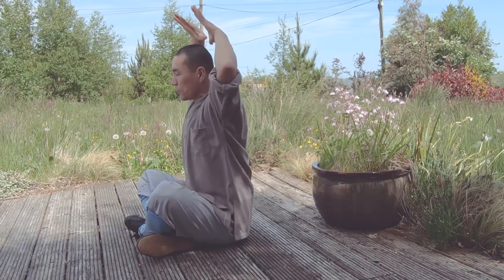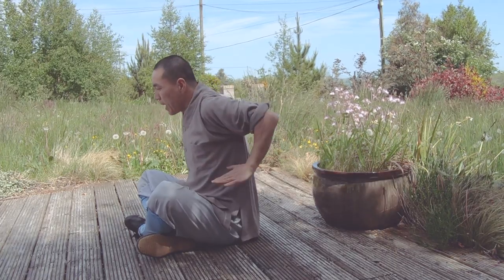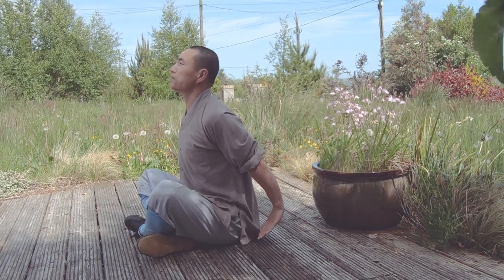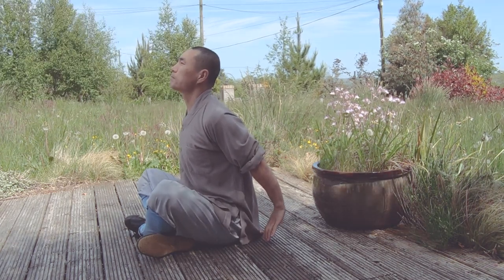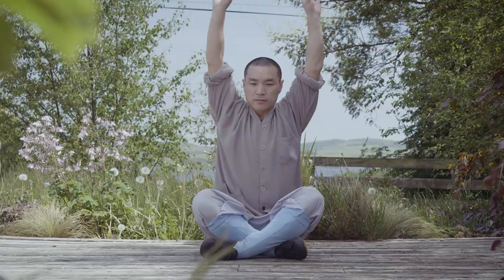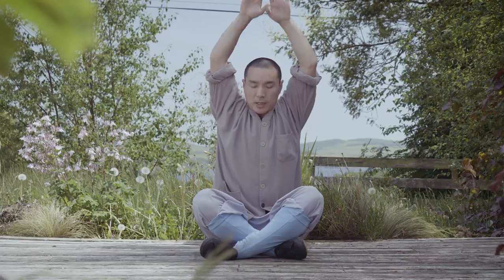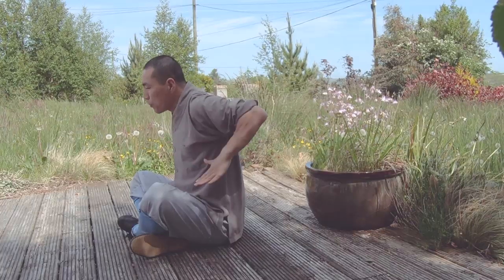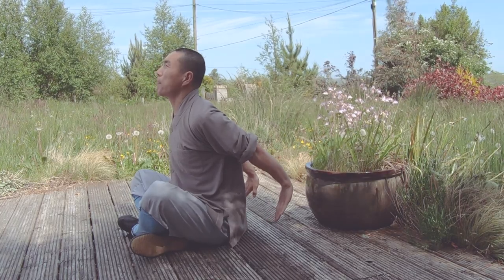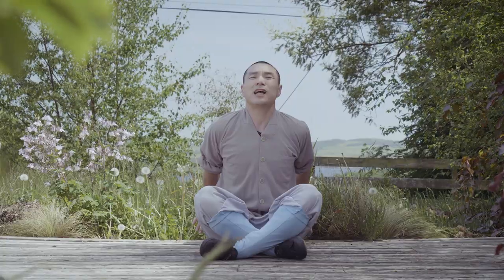Hands drop down, close to your ears, and push back, shoulders straight up. Exhale. Again, inhale. Drop down, exhale, hands push your back. Keep pushing back and look up at a 45 degree diagonal, spine straight, and relax.